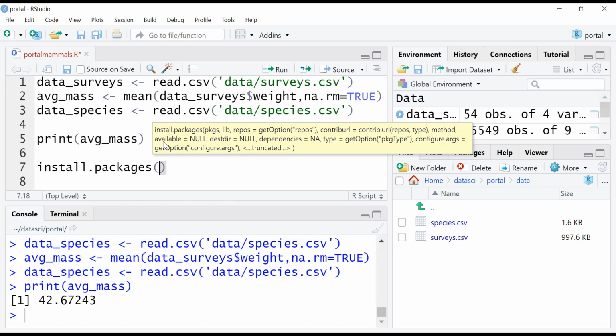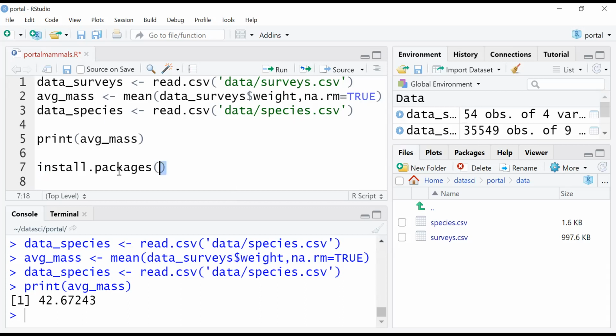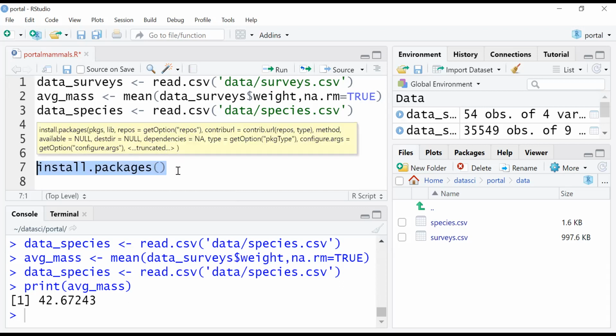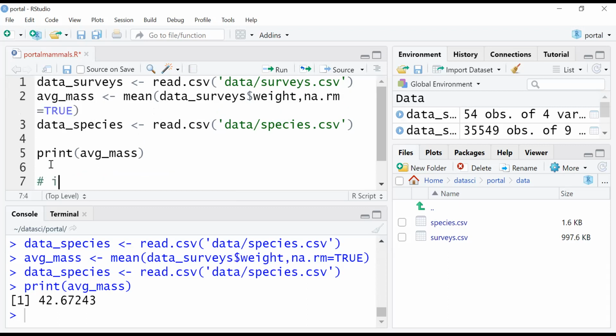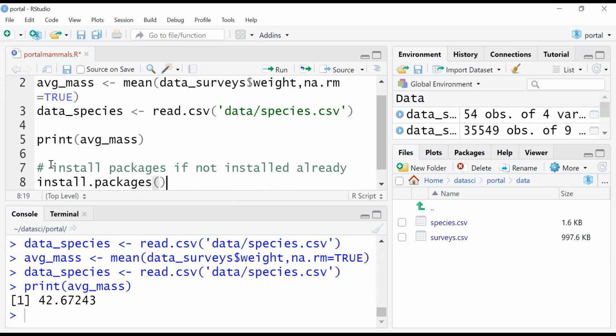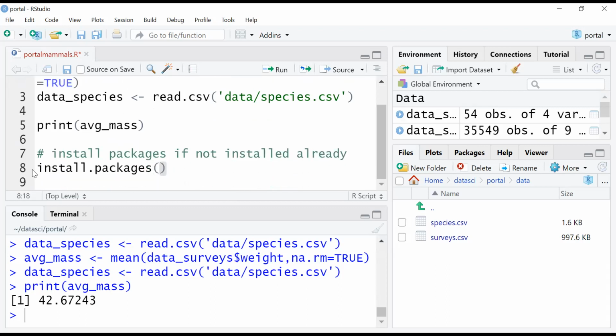To install new packages, you also want to remove those from your code because you want to avoid reinstalling packages on other people's computers. And if you really want to keep it, comment it out. Say something like, install packages if not installed already, right? Then you can comment this out, but still have the code. Maybe this is like dplyr or ggplot2, something like that.